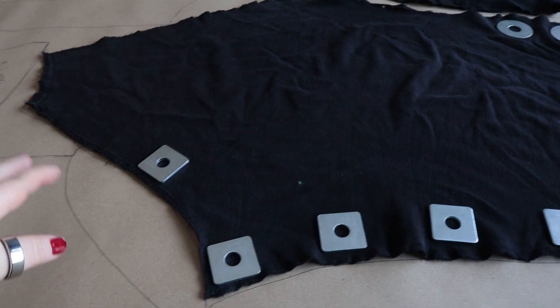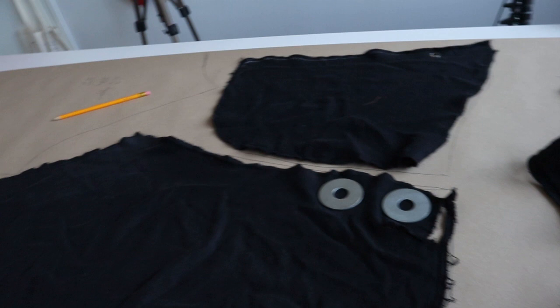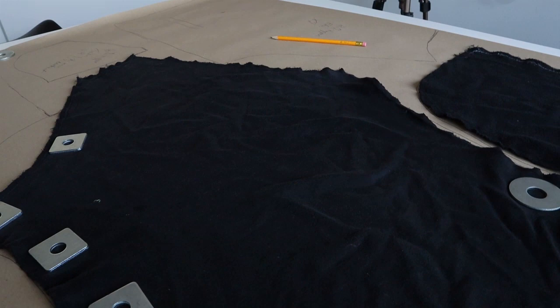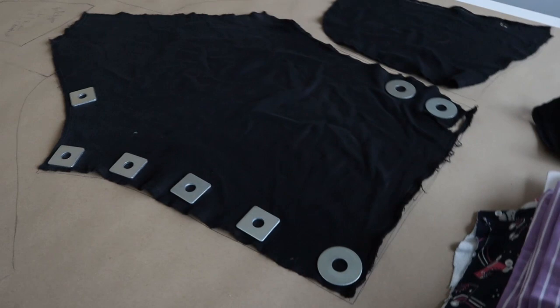Anyway, what I have done here is, first of all, I took it apart. Then I ironed the pieces to get them as flat as you can see here. The pieces were not very straight at all when I started, but now they are doable.